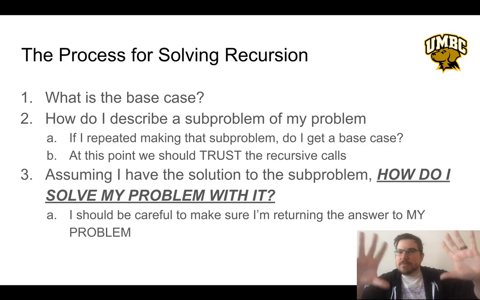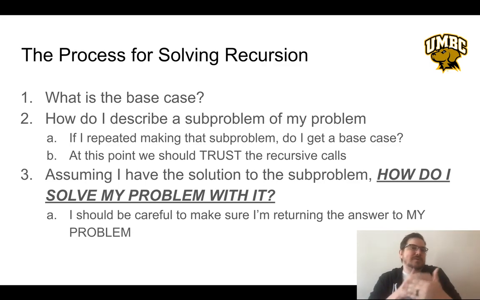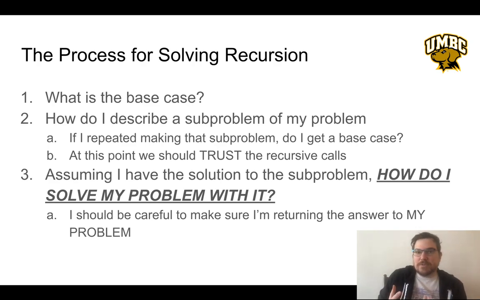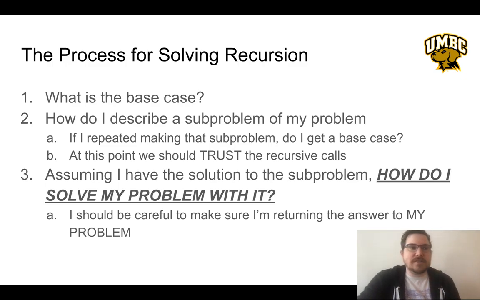So I'm trying to help you guys with this process. Each one of these steps, if you don't do them correctly, has some symptom that manifests in your code, right? So if 1 and 2 fail, you get an infinite recursion. A failure at 2b means your code's really long and complicated. It probably doesn't need to be, and you've probably introduced errors in the complexity that you've added. And then number 3, if you don't do something with what your clone gives you, nobody's doing anything with what their clone's giving them, which means that everybody's just passing along that one page on narwhals, all the way, right? And so you have to do your part in each exercise.